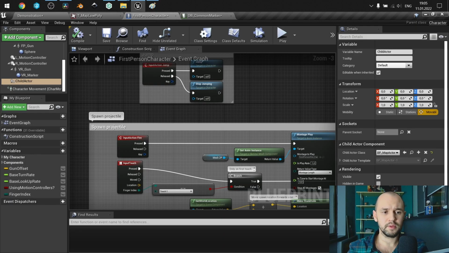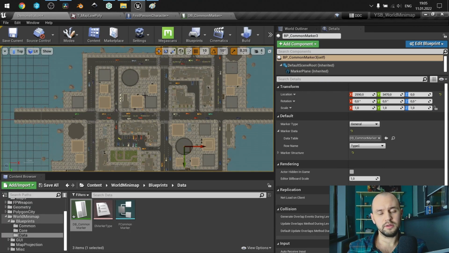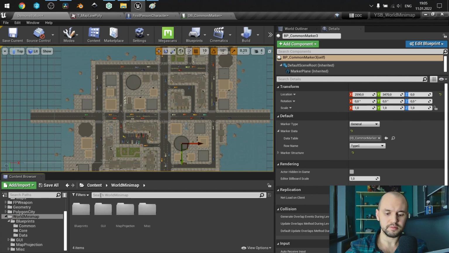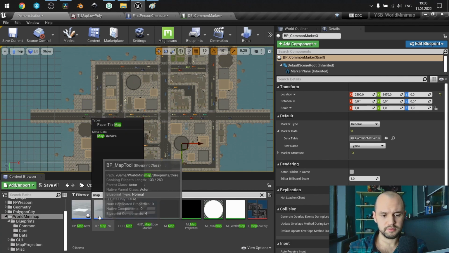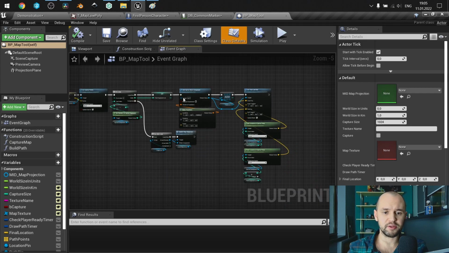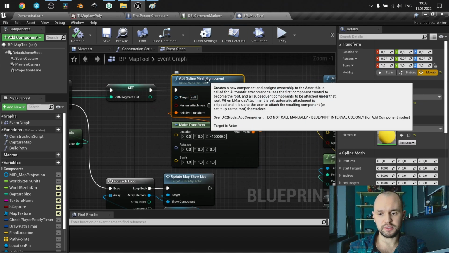Now, the one thing is left. It's in our map tool, because this map is quite big. We need to adjust the size of the spline that we use as the path building tool. So, map tool, open it up, and here on the event graph you can find add spline mesh component.